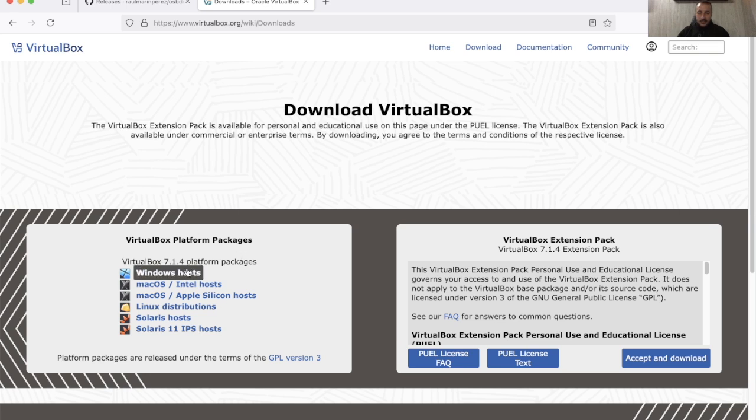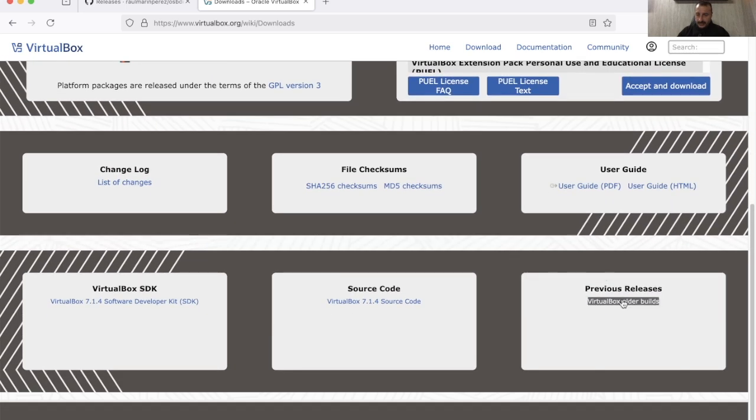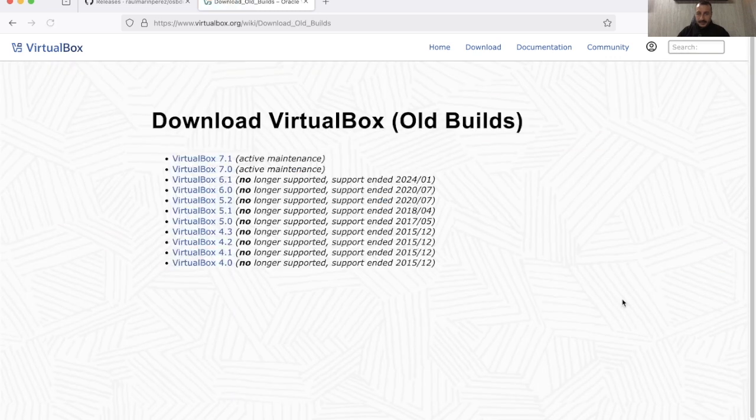There you go. 7.1.4 is the latest and greatest at the time of making this video. If for some reason when you are downloading this software there is a newer version, and you want to stick to this version, you need to scroll down and click this link over here, and this is going to take you to all the versions available.